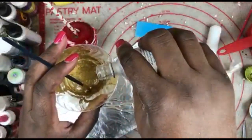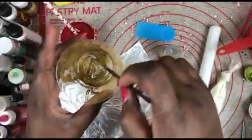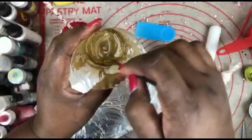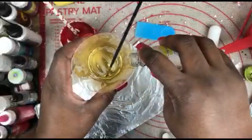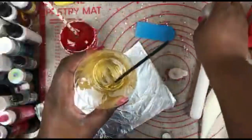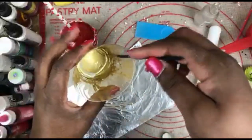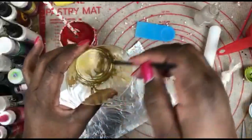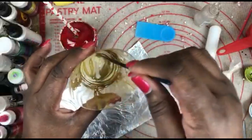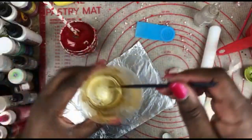So that it will go into just the corner, or that it takes up the majority of the powder here. And if it becomes a paste, just add a little bit more vodka or lemon extract. No, they won't be able to taste the liquor. You don't want to add too much, because you want the gold to shine and just pop out.